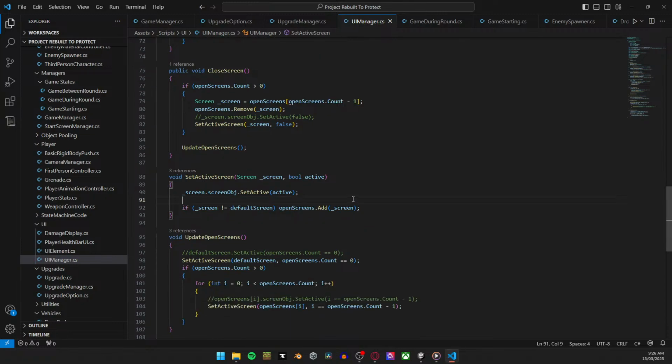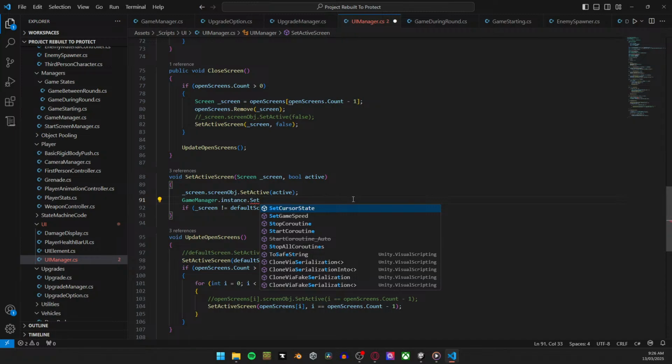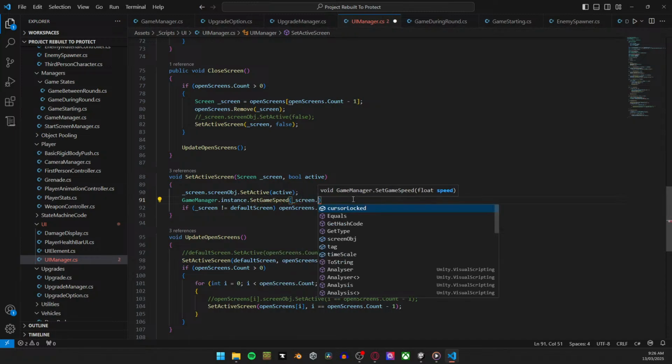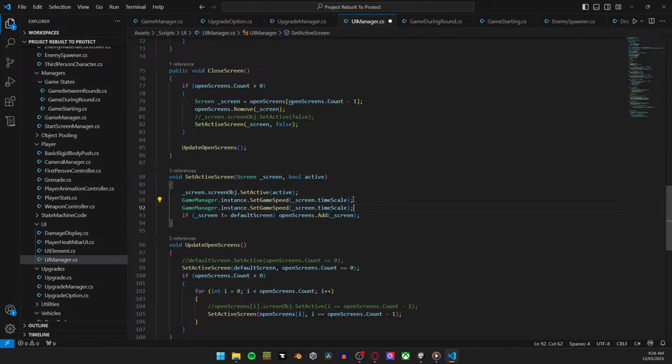Then where it sets active screen, it's going to go game manager dot instance dot set game speed equal to screen dot timescale. And it's also gonna do set cursor state cursor locked. Okay.